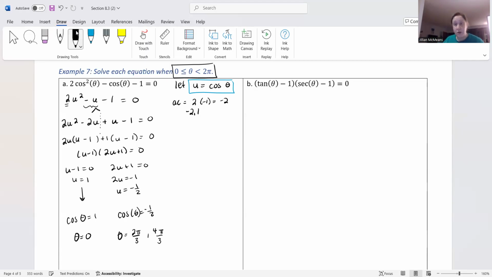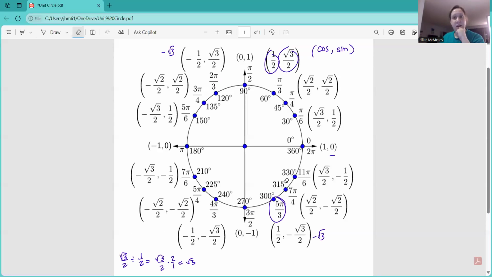And if you need to look at your unit circle, use your unit circle. Work really hard at understanding how to build it, and then from there work on trying to remember some of those really important values. So let's go to the unit circle. We're looking for angles where we get a ratio of 1 and a ratio of -1/2. I may have writing on here from previous examples. I do. So let me erase that.